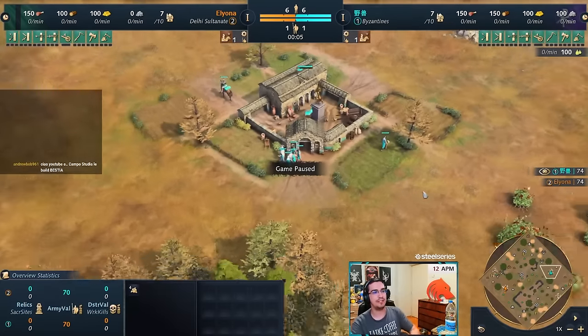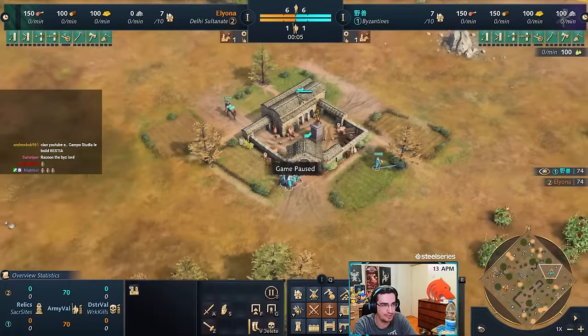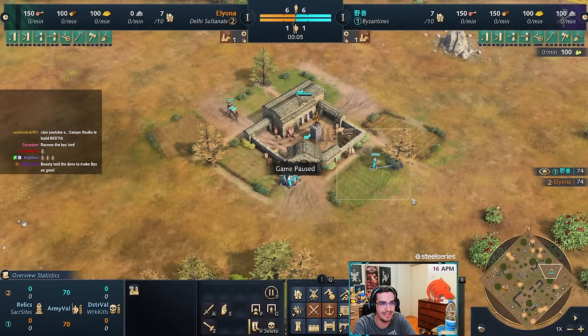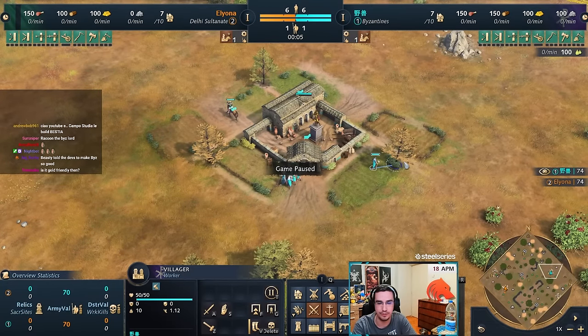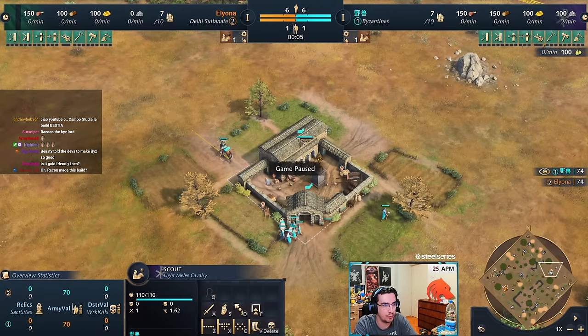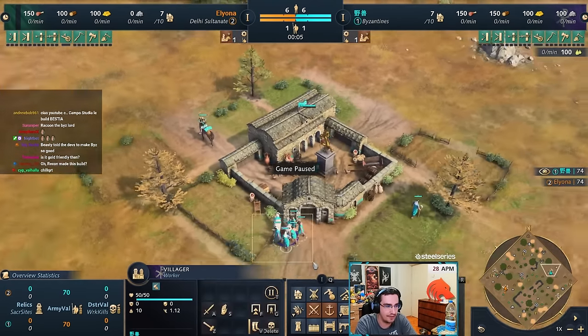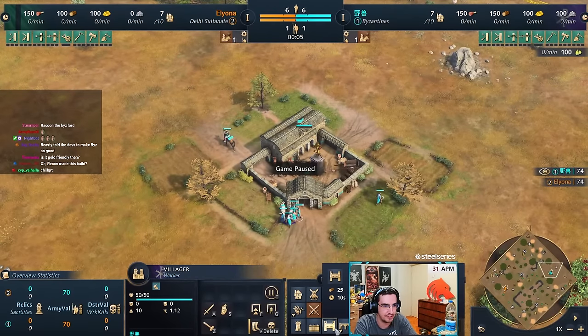So when the game starts, the first thing you're going to do is put all six villagers on sheep. And then you're going to take one and put it on any wood, one of these close trees. And then you're going to make a villager, of course. You're going to send your scout. And then you're going to take one of these five villagers and make a cistern.